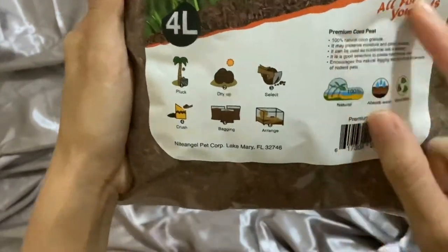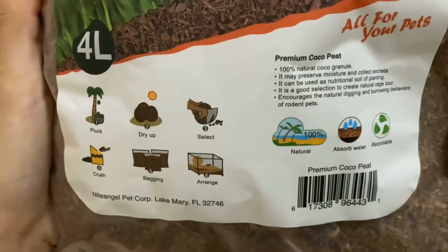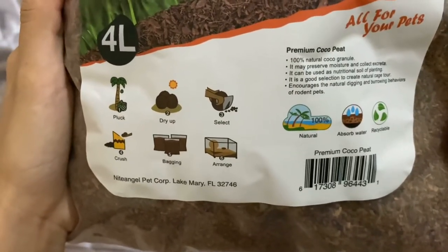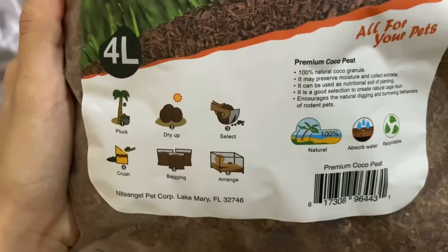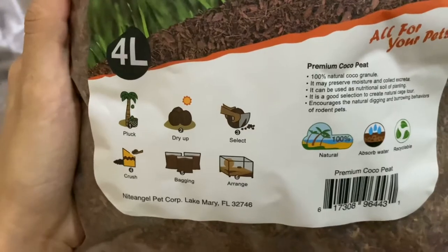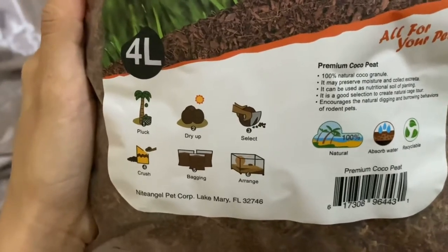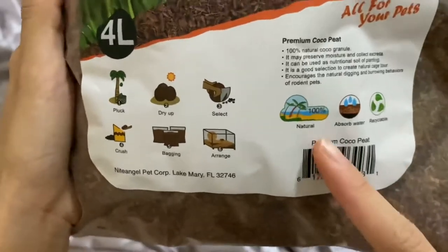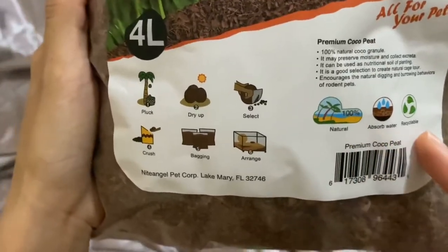And here you can see it says, Premium Cocopeat, 100% natural cocoa granule. It may preserve moisture and collect excreta. It can be used as nutritional soil for planting. It is a good selection to create a natural cage tour. It encourages the natural digging and burrowing behaviors of rodent pets. And it is 100% natural, absorbs water, and is recyclable.